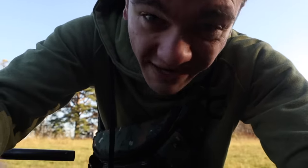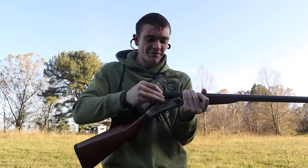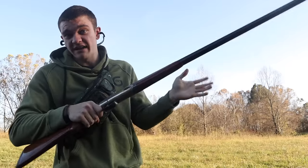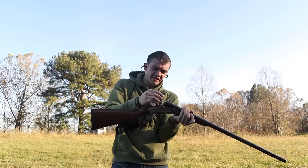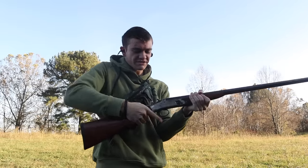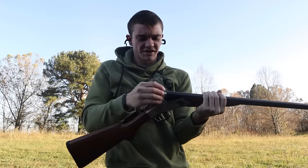But enough chitter chatter, let's make sure this thing shoots — because honestly it might not. A lot of shotguns like this, be careful guys, they're not exactly ready to be shot. I had one where as soon as you pull back the hammer it shot — the trigger wasn't even real. This one does have a little bit of wobble but I don't think it's anything serious. I'll put one shot on target — the ejector doesn't really work, that's okay. I'll put one more and see what we can do.